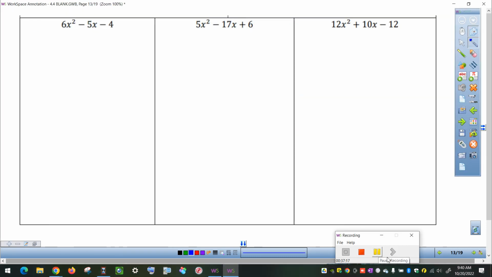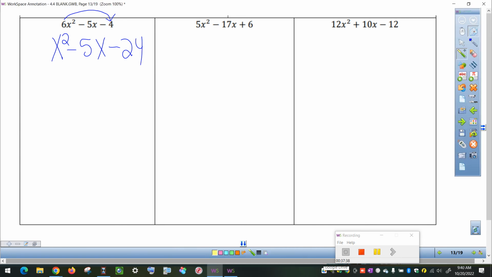So on this next one, the first step is to always multiply over. So we're going to multiply the first number that we call a by the number at the very end that we call c. So 6 times negative 4 is negative 24. So the negative 24 at the end here is from multiplying the number at the beginning by the number at the end. Everything else just drops down. So now we have a basic trinomial, x squared minus 5x minus 24.